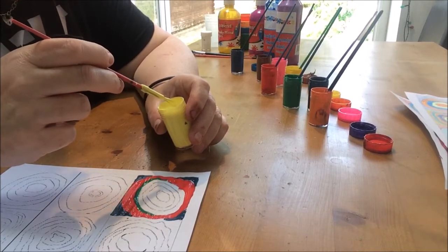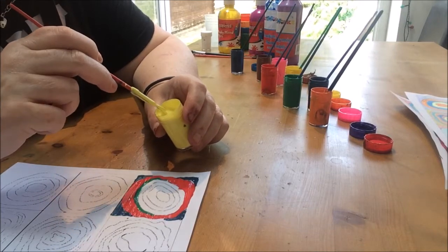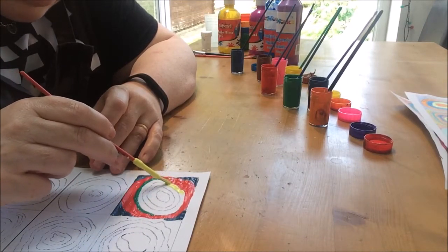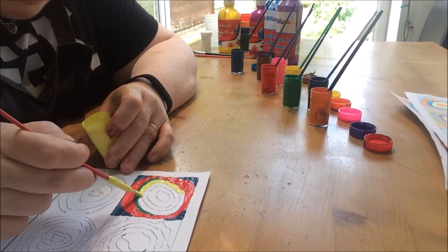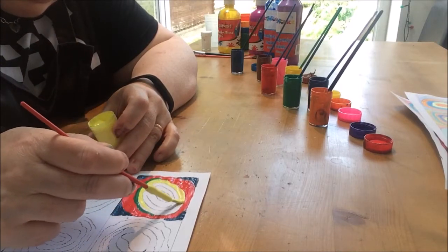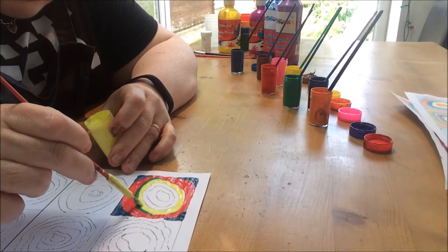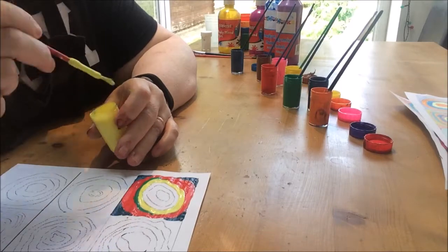And giving someone a piece of artwork always cheers them up. The next color I'm going to use is this light yellow. And again I'm just going to do the next circle — all I'm doing is painting around the next circle. I'm kind of going over the lines a little bit where the black lines are on the paper. But you know what? It really doesn't matter at all.